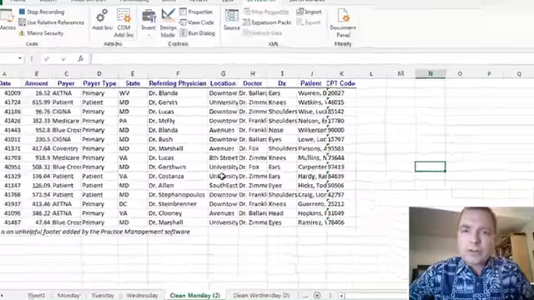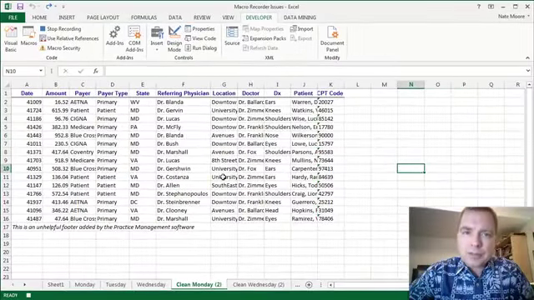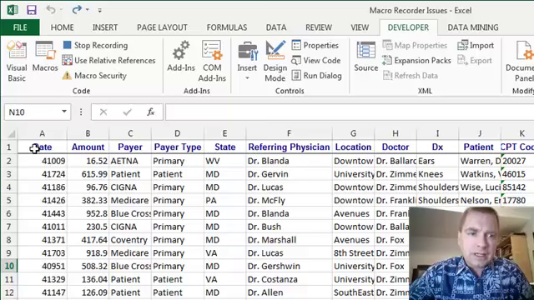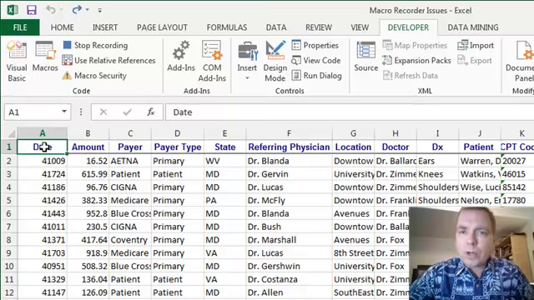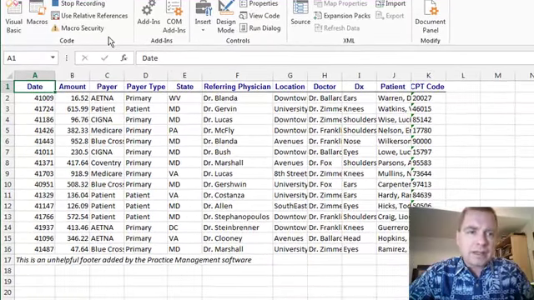So what do we want to do first? We want to leave absolute references on because the first thing we want to do is go up here to cell A1. So we're going to do that. So no matter where we are in the spreadsheet, when we start the macro, we're going to cell A1. And then we're going to switch to relative references. See how relative references is lit up there?